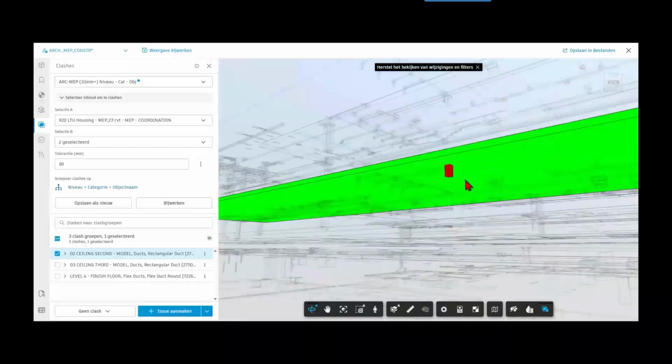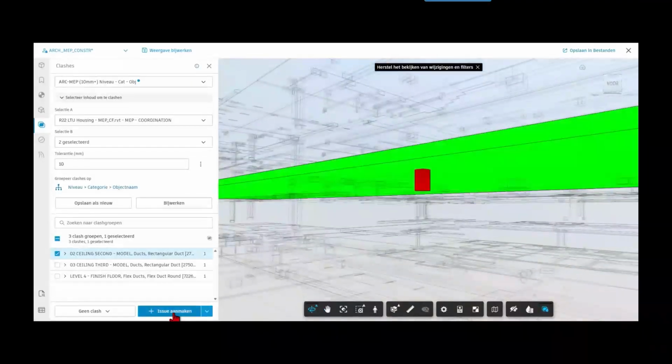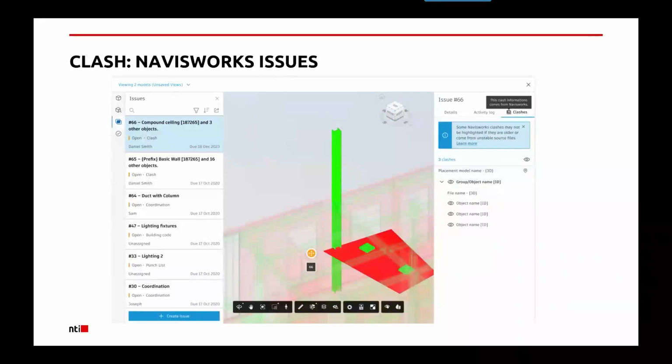And now we can see that they add more functionality that was normally based in Navisworks. They will add it in this platform. If you work with Navisworks, of course, Navisworks is a great tool to get all the information, all the coordination, all the information you needed.